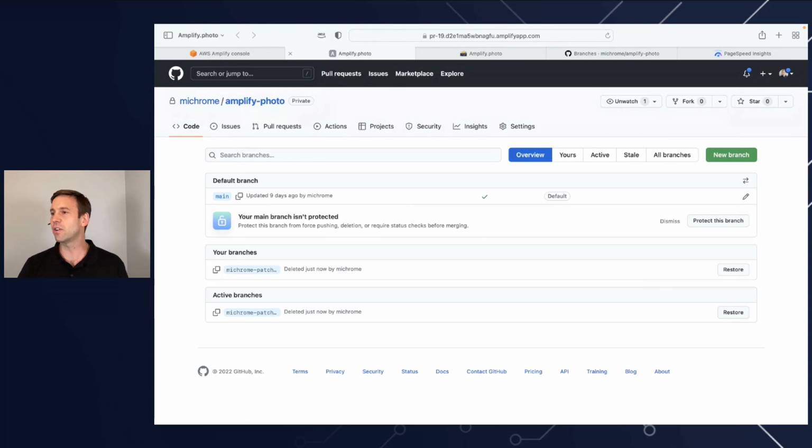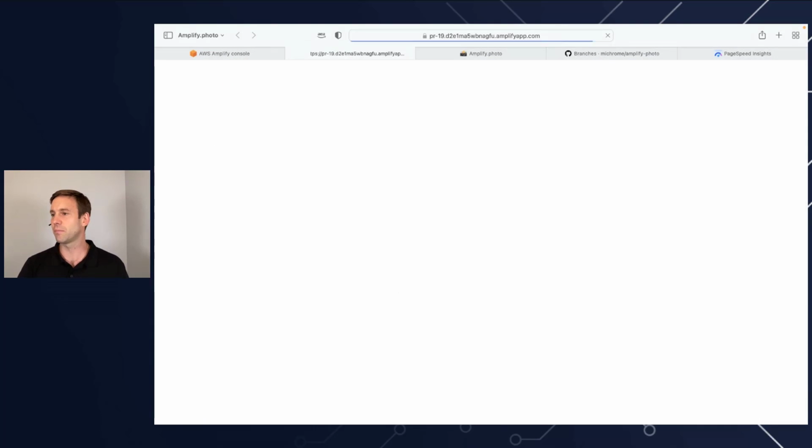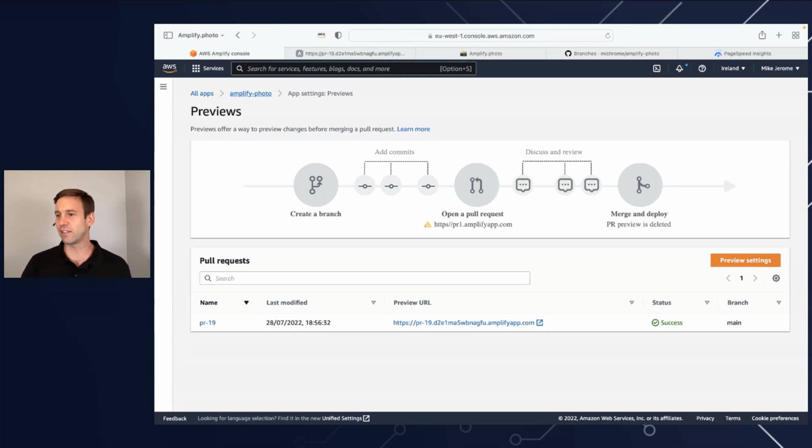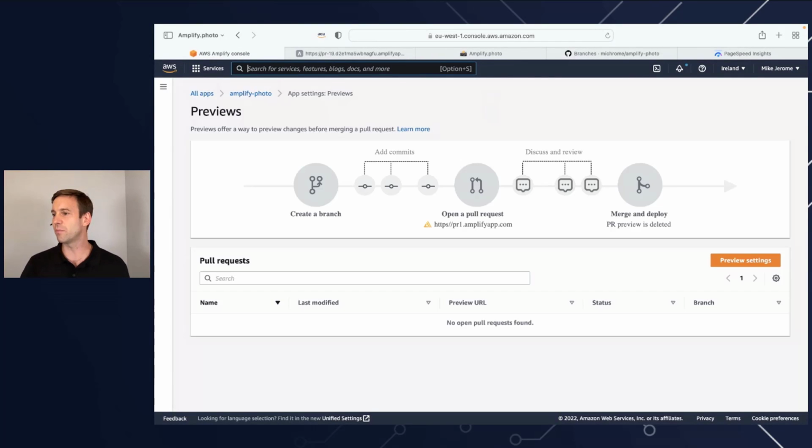Now, if I try to load this preview page again now, it's gone blank. And that's because Amplify is now tearing that preview down. So you can imagine an environment where you have tens or hundreds of previews and branches all running at the same time, and they can be torn up and torn down. They do not affect your production environment. It's a great place to test things out. And if I refresh this, we should see that preview environment has disappeared. That's great. So we've covered there a fantastic demo of how to set up a preview, decide whether you want to go ahead with it or not, and then cancel it off.